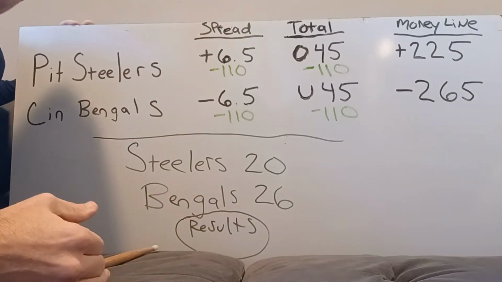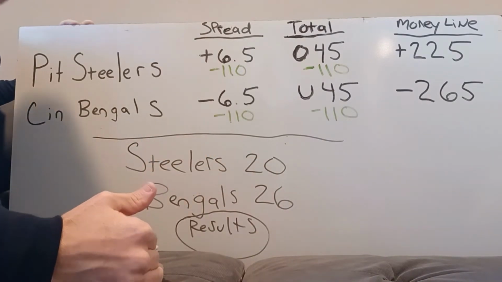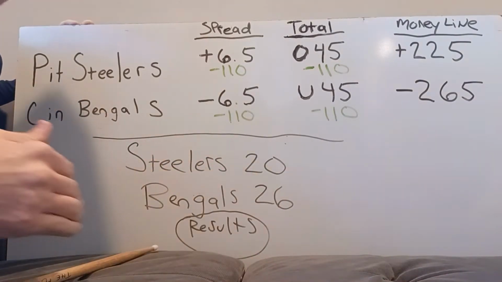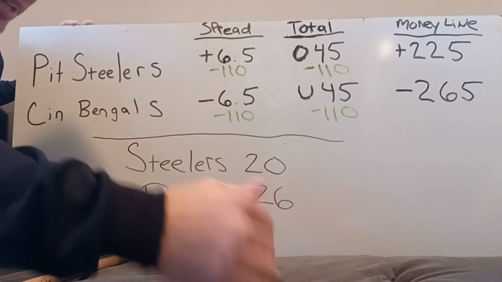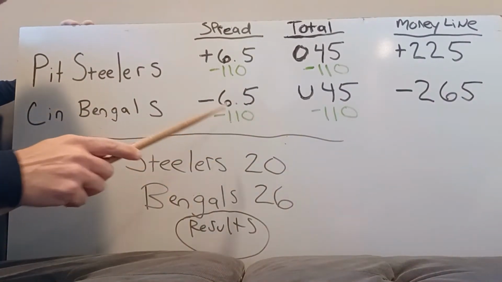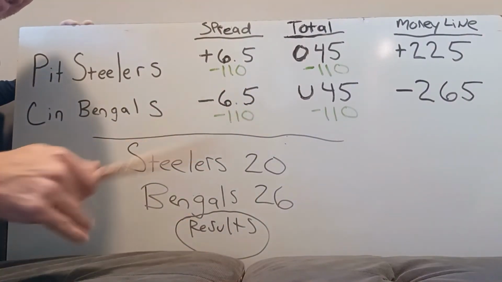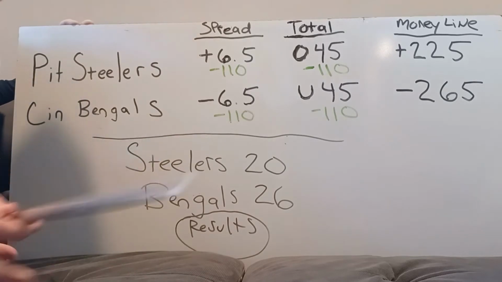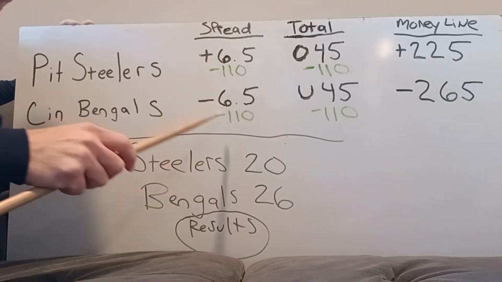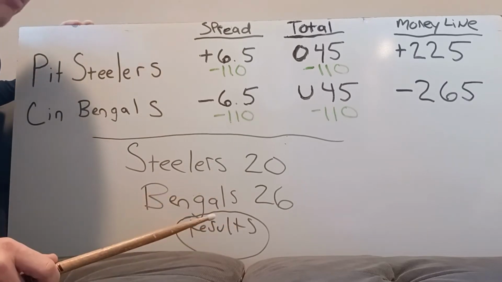On your sports betting app, they're going to take $110 out of your account. When your game wins, they're going to put 210 back: the 110 they took out plus the 100 that you won. And that's standard. Again, 110 for a lot of lines. They fluctuate sometimes, 105, 100, but for the most part, you're going to see 110. The lines fluctuate too based on how they're being bet.